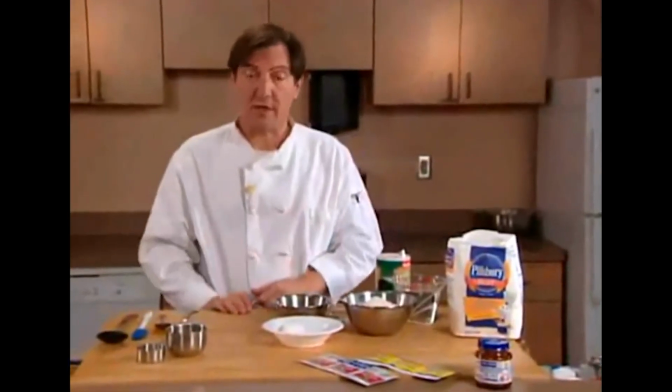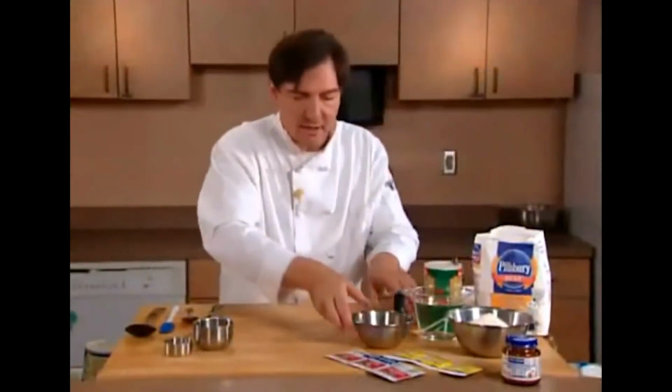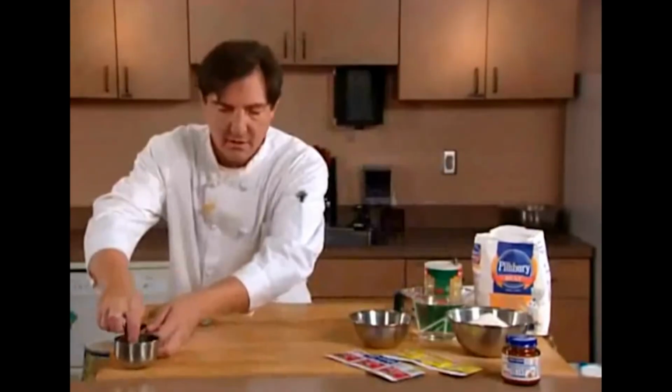Call French bread, French bread, flour, yeast, and sauce. And as we go, we'll talk about some of the characteristics that are common to all cartoons.